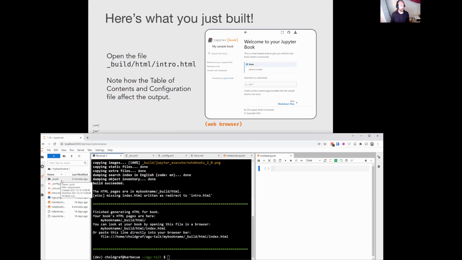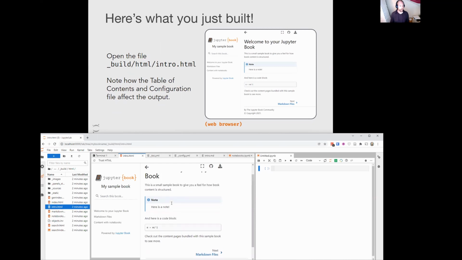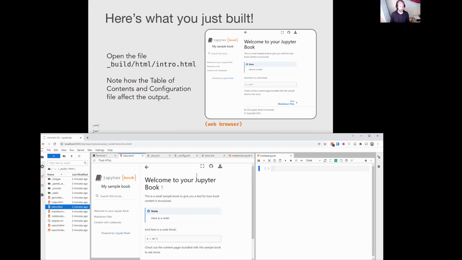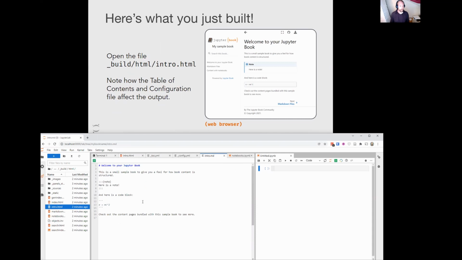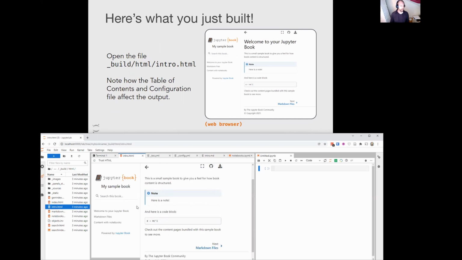So let's just take a look at that folder and see what's inside. So I'm going to my book folder here. I'm going into the build folder. I'm going into the HTML folder. And here I can see a collection of HTML files. And this is a static website for my Jupyter Book. So if I double click on the intro HTML file, I can see that this is the structure of the Jupyter Book. You can kind of compare this with the structure of the jupyterbook.org website if you like. And whereas the raw Markdown looks something like this, the built book page will look something like this. So you can see how they kind of map onto one another.